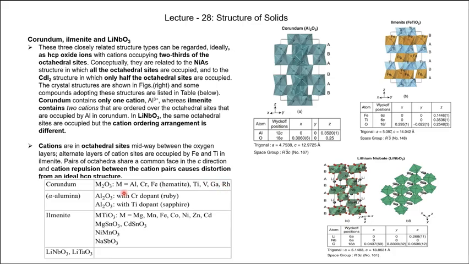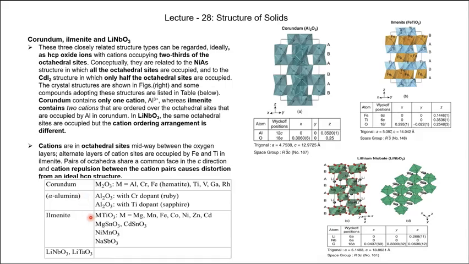Well, this corundum can have several modifications. Alpha alumina, which is Al2O3, and if we dope this alpha alumina with chromium, we say this crystal a ruby crystal. And if we dope with titanium, then it is a sapphire. So you can see how many different compounds we can have. And this is corundum type of structure, crystallizing in corundum type of structure.